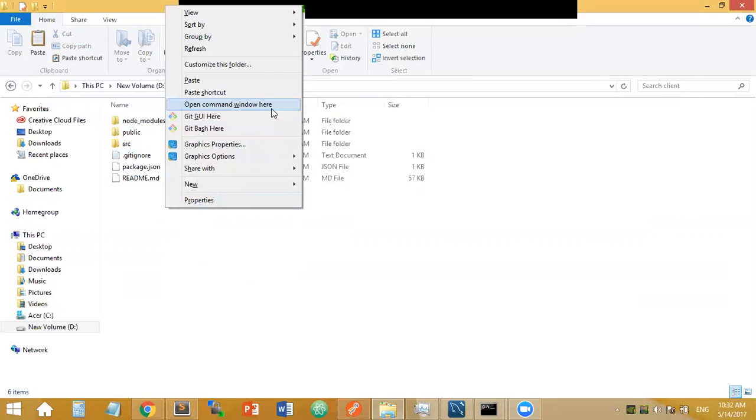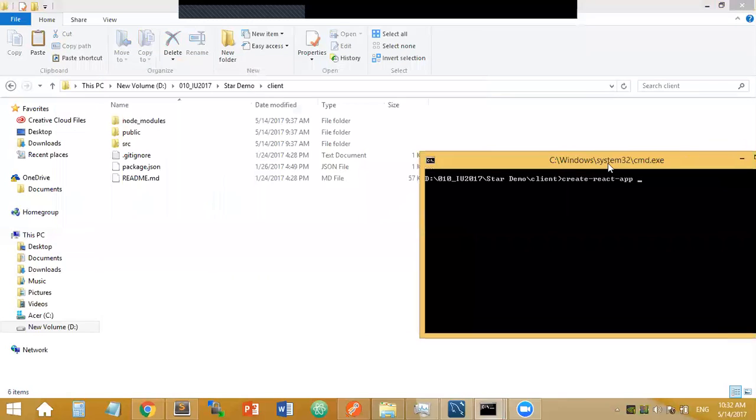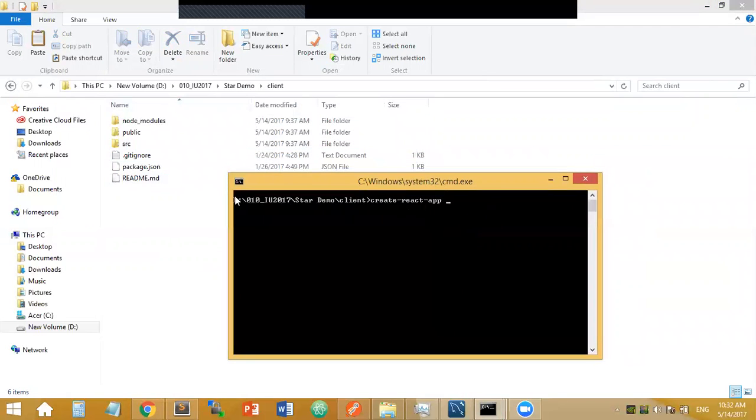We will use the command create-react-app with a name. We can just name it client or something else. Since I've already done that, I will not repeat it. It will automatically generate all the packages and basic files that we need to use in React.